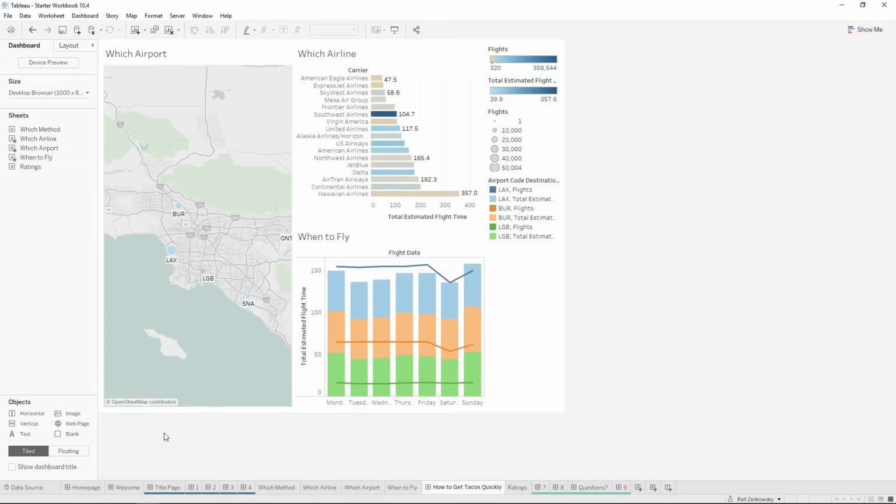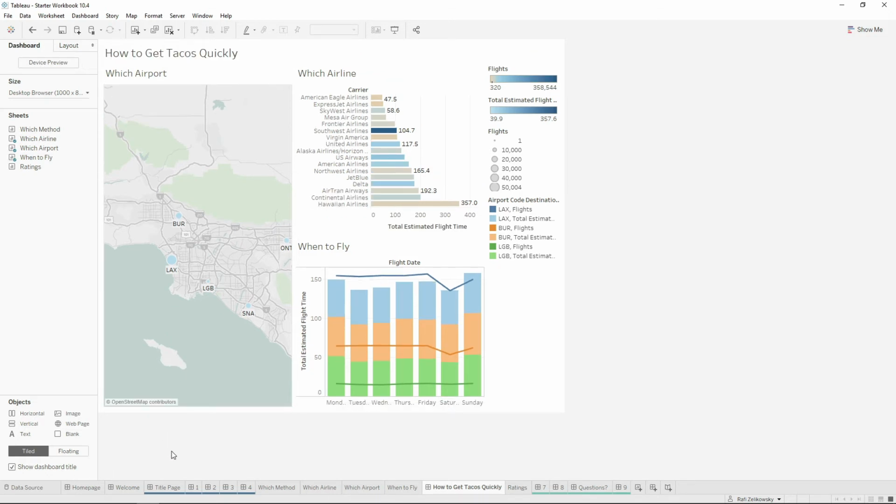Okay, so whenever I make a dashboard, let's add the title, I like to have it have a little bit of a look and feel to it with regards to a theme. Obviously, the theme with this one is tacos. So I'm going to bring in an image of my tacos. Obviously, when you go home and make dashboards, well, you can make them about food if you want, but you might use, in this case, your company's logo or your organization's image instead.